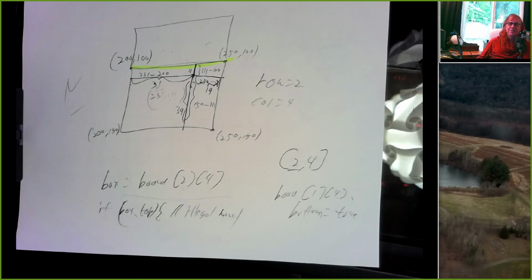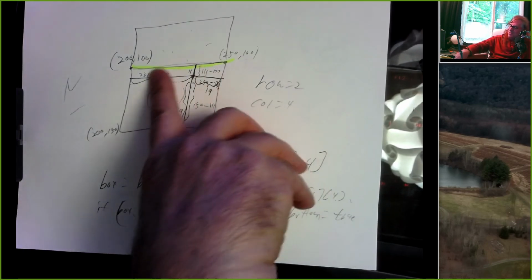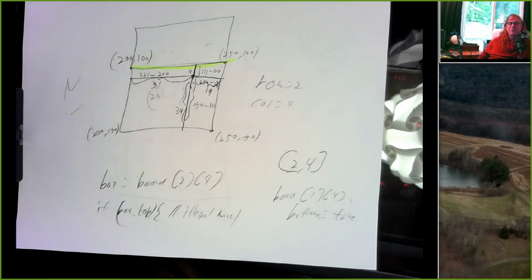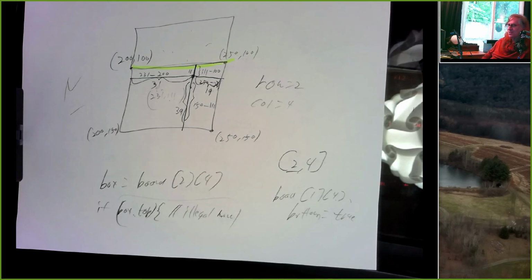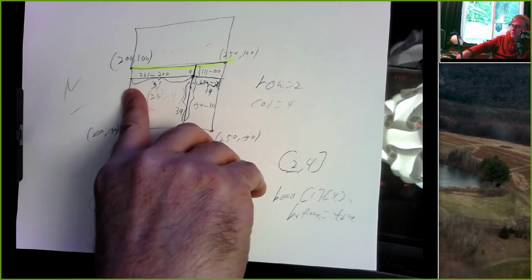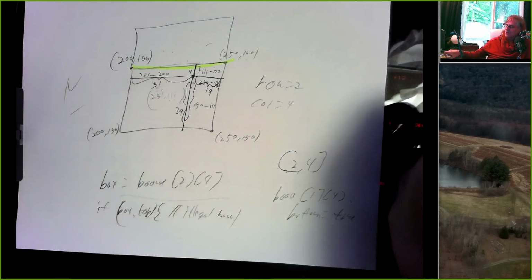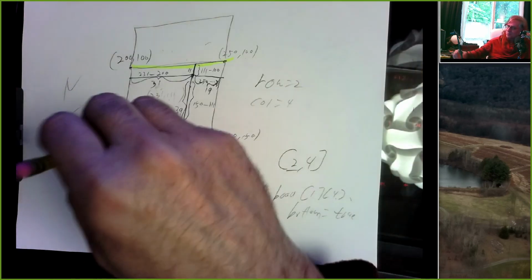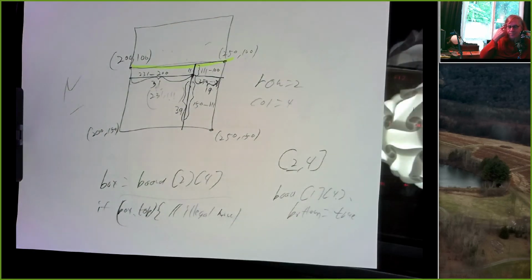You could put a field in there for completed, or you could just make a method called completed, which returns a boolean if all 4 edges are true, which I think is a better way to do it, rather than introducing a new variable. And then finding coordinates for corners, you could make that part of the box class if you want. So if you have a box object, you could say box dot upper left x, and there would be a piece of code that would return the x coordinate of the upper left. Or you could switch to points, a method that returns a point with the coordinates for the upper left, the upper right, and so on. It's kind of up to you.